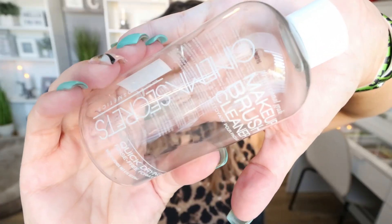My favorite brush cleaner in the entire world is from Cinema Secrets — this is the Makeup Brush Cleaner. I just bought the big bottle. This is the only makeup brush cleaner you need. It literally cleans every ounce of makeup off your eye brushes and face brushes, and they dry instantly — you clean them and can use them five seconds later. It is a little bit pricey, but a little goes a long way. If you want your brushes clean with no bacteria and no leftover residue of color, get the Cinema Secrets. It is well worth the money.